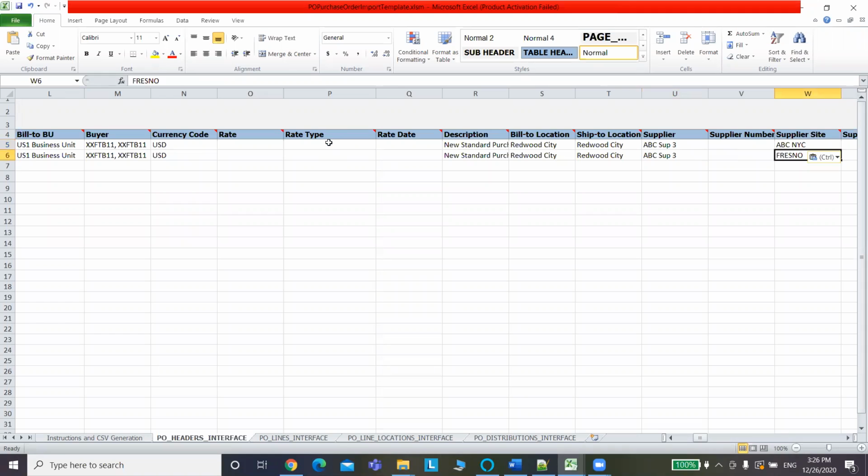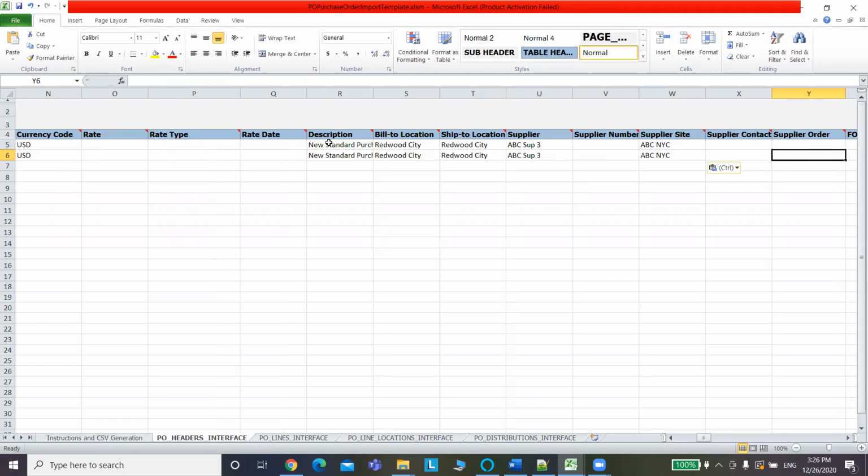So most of the time, it fails if you don't have the site assignment, or supplier site is created, or address is created, or any issue with the supplier. Also, your purchase order load will fail.